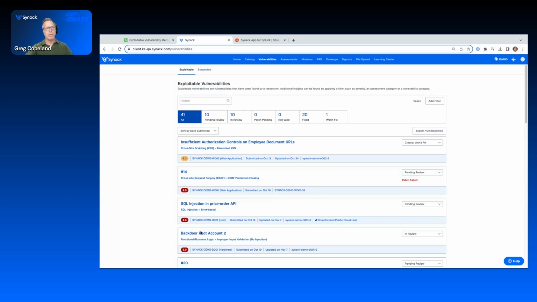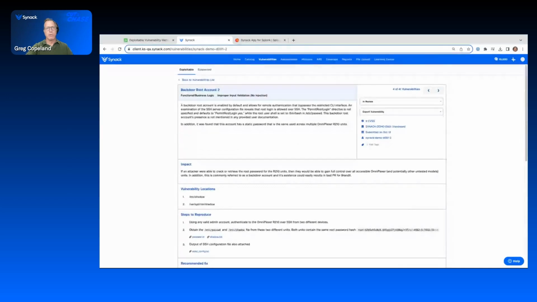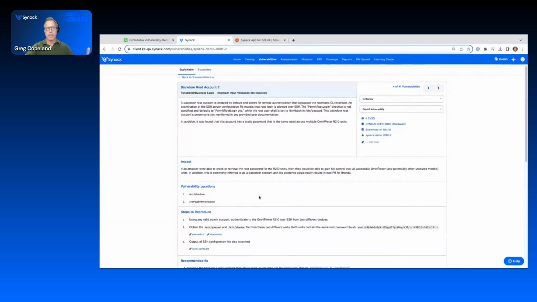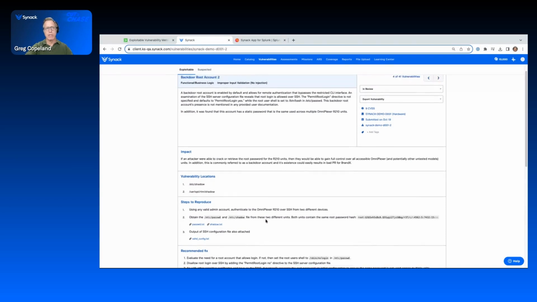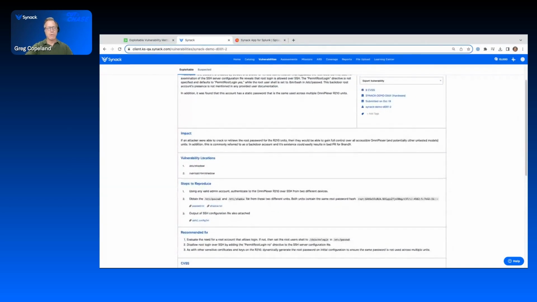And for example, I'll open one of them here as an example, and we'll look at one of the exploitable vulnerability reports. So you'll see here, it tells you about what the vulnerability is, the impact, what locations are vulnerable to this exploit, and more details like how the security researcher was able to conduct this exploit and expose it, along with the recommended fix. And the recommended fix is really important because this gives you, the security practitioner, the information you need to close the security gaps before an actual bad actor could exploit them.